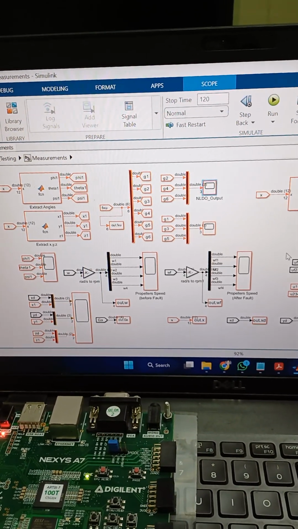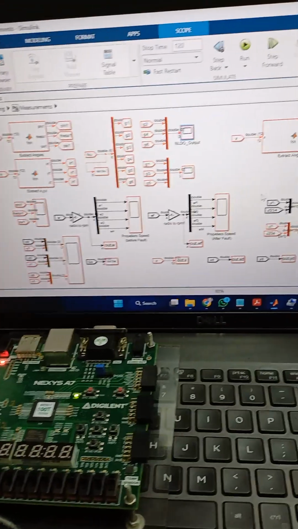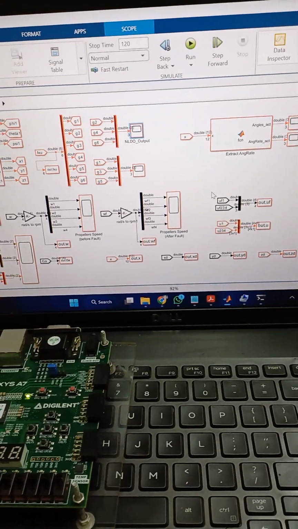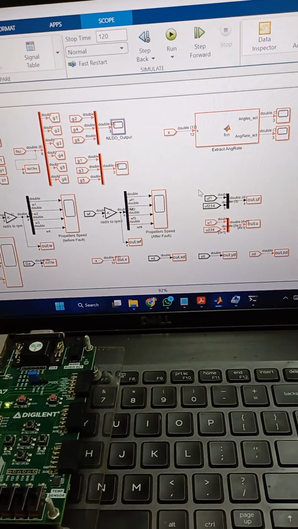So in this video I have demonstrated that the active fault tolerant controller is working successfully on the FPGA board in the hardware in the loop implementation.